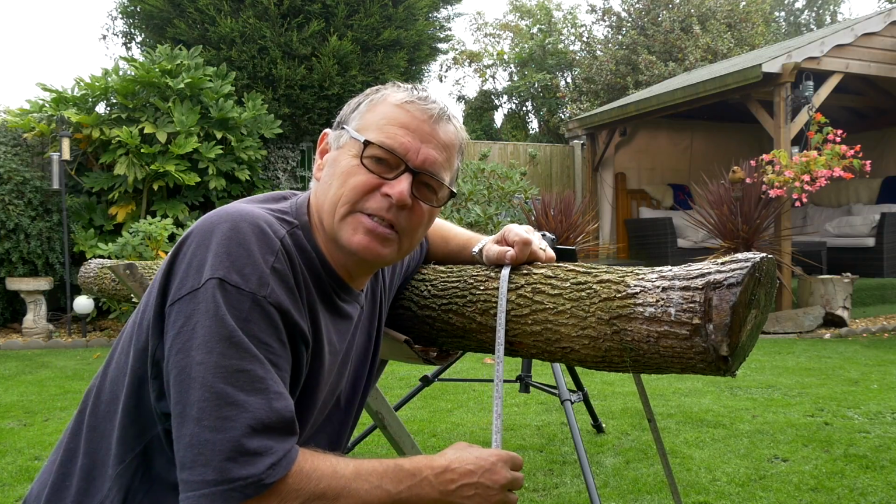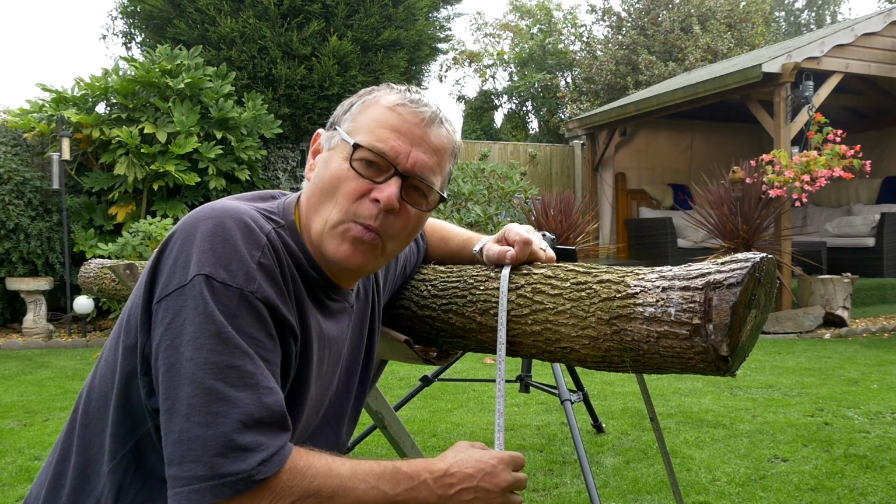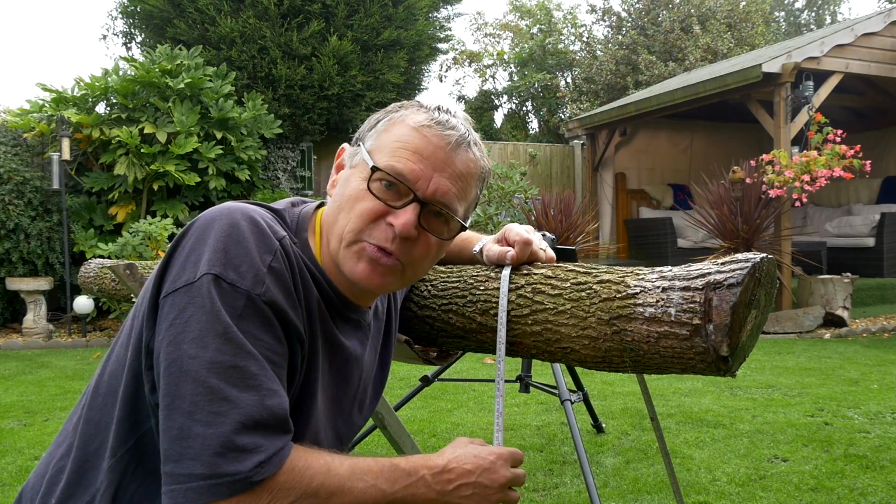So this stave is 7 feet and 6 inches long, 6 inches at its broadest, and it weighs a whopping 65 pounds, and it was harvested 3 months ago. Immediately after cutting this stave, I sealed the ends with PVA adhesive. This prevents the ends drying out too quickly and splitting.